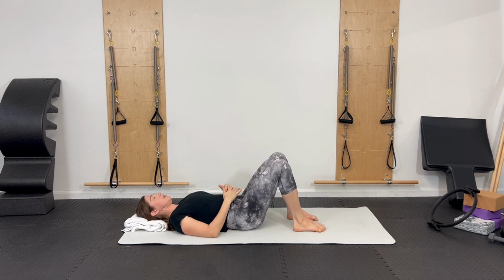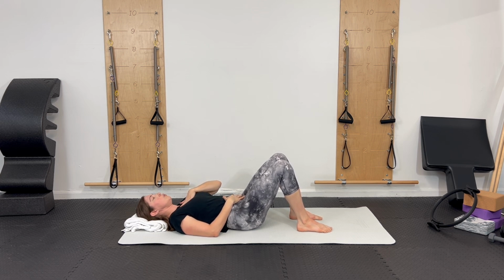Once you're on the mat, you're gonna let your hands rest either down by your side or on your low belly and your upper belly. And you're gonna do your wave breath where you start breathing in your low belly and let it go all the way up into your chest. Maybe put a hand on your chest to allow yourself to really move there. Start in the low belly as you inhale. Go through the middle, all the way up to the upper. And then exhale, just let it all go.